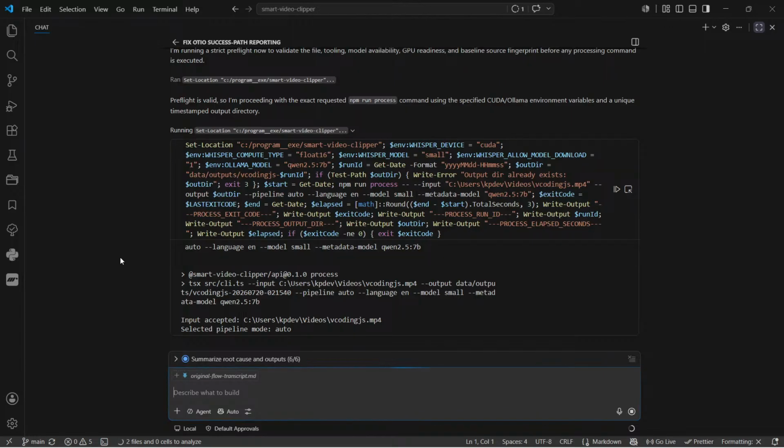One of them transcribed it. So yeah, it says here set location. Whisper device is CUDA, and then we got float16, and we got small. Output directory already exists. It's doing this thing.